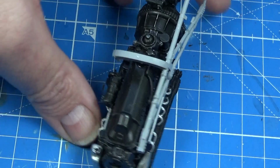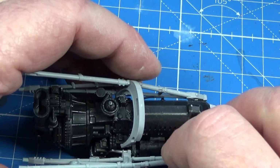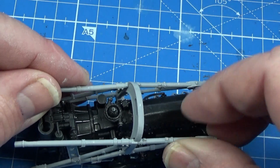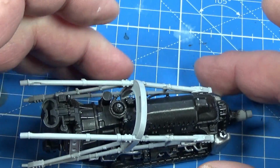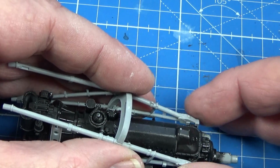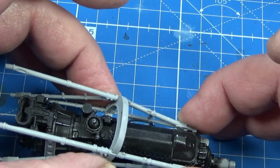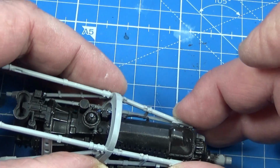It's difficult to sort of hook that onto, like that, and it goes onto there. There we go. So those go on like that. That goes on like that, and then we put these into place. Actual engine mountings go into place. Like so.